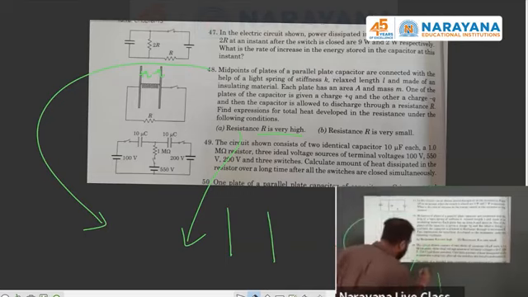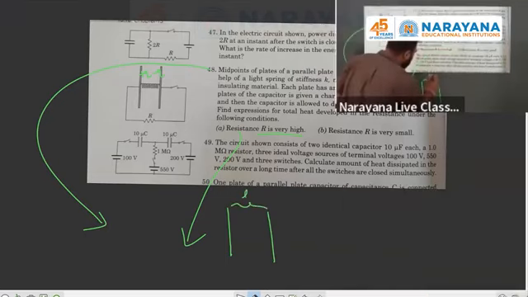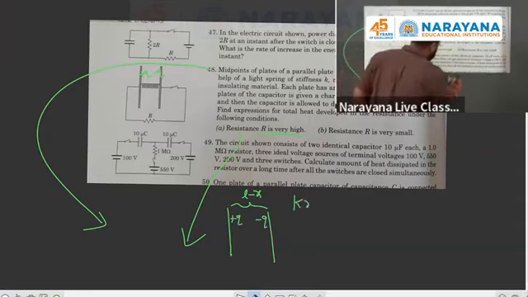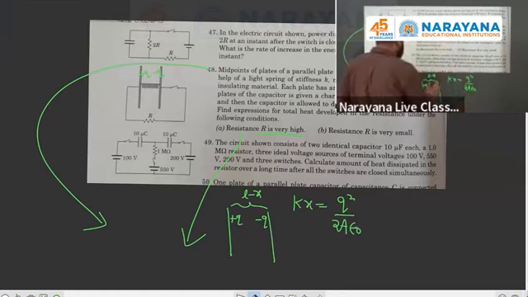And in that state, the length between the plates will be L minus X and the charge will be plus Q and minus Q. So in that state, you can say that the compressive spring force is getting balanced by Q square upon 2A epsilon naught. And this is Kx. That is my equation number 1.